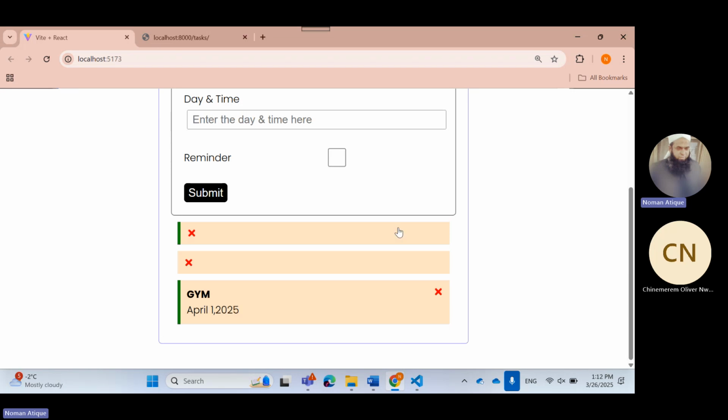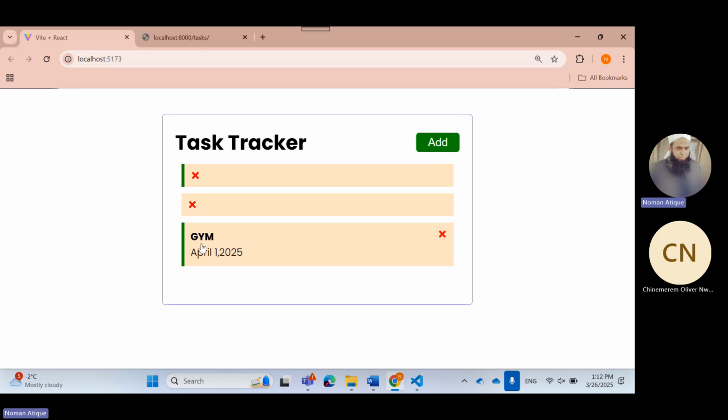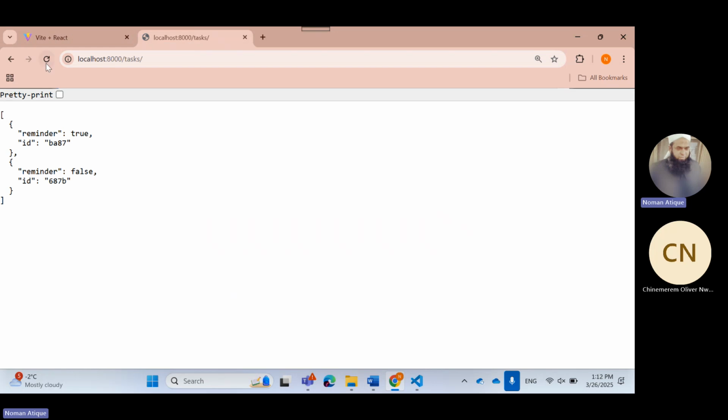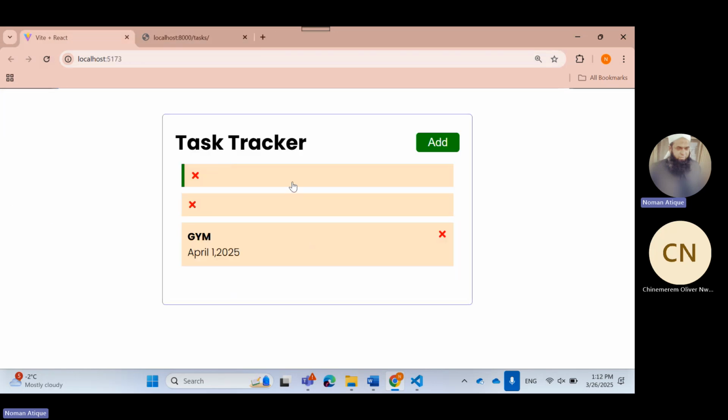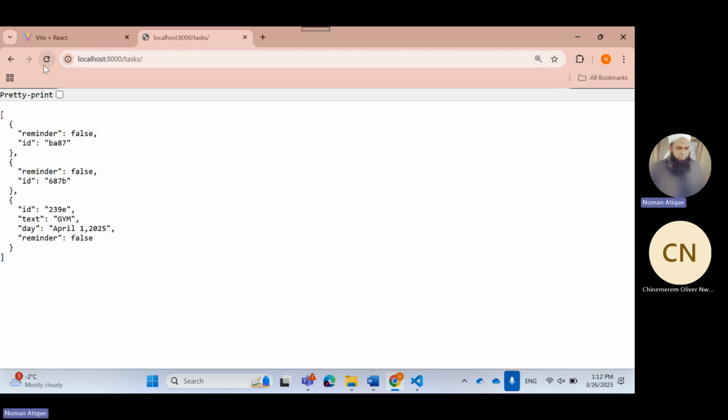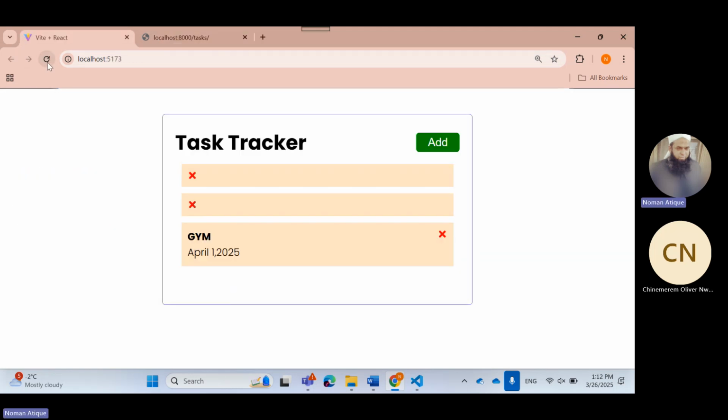And see here, if I just close this form and I come here and I toggle its reminder, it gives me that proper reminder. And if I go here, you will see that it has changed the reminder to false. But when I change its reminder, for example, and I refresh that, and I come back here, I refresh that, it is still maintaining this task. But anyhow, we'll just see why it is doing all those bad things.